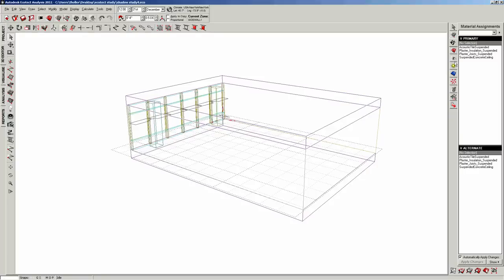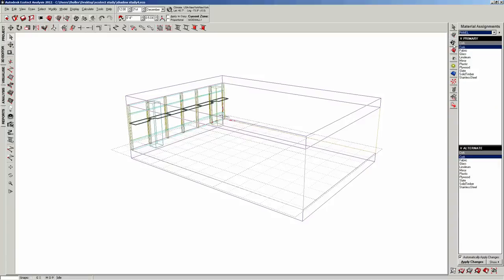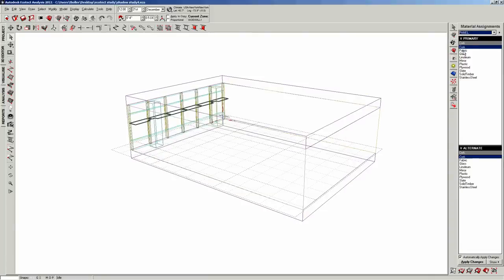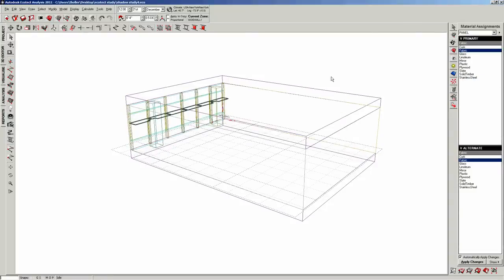Let's look at the light shelves. Light shelves are here, so I'm going to the layer light shelves interior, select all objects on, go to their material, quark. Okay, I think that was sort of the default. So that color, the reflectivity is 0.76. Let's make them fabric. Maybe they're kind of fabric panels. 0.5, not a very high reflectivity, but let's just see what we should actually do.